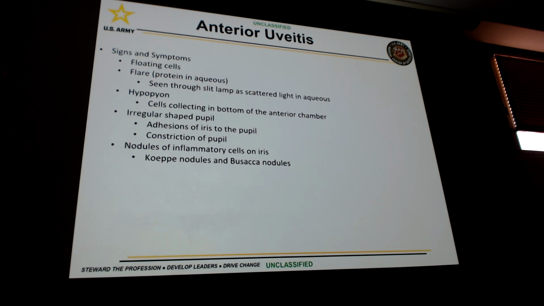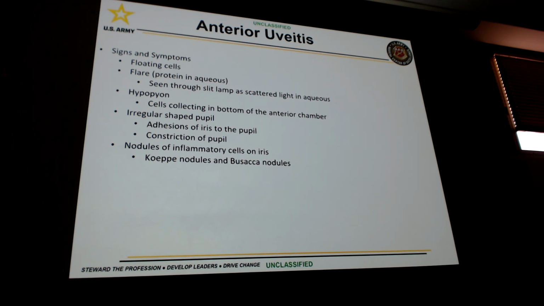Okay, so we may see some cells, some white blood cells actually floating around in the anterior chamber when you're underneath the slit lamp and you're looking at the patient's eye, pushing beyond the cornea, but just in front of the sclera. We're looking at the aqueous, the liquid inside of that anterior chamber, right behind the cornea. You'll see the white blood cells actually floating around in there. Sometimes you can see some protein particles floating around there. We call that flare inside of the eye. It just looks like a little flare of protein.